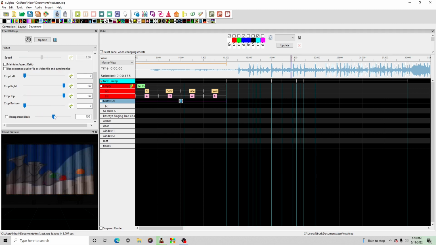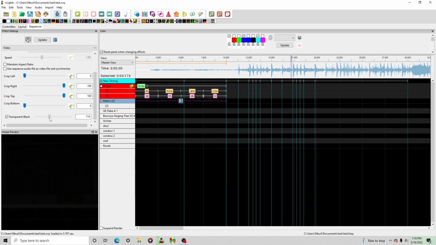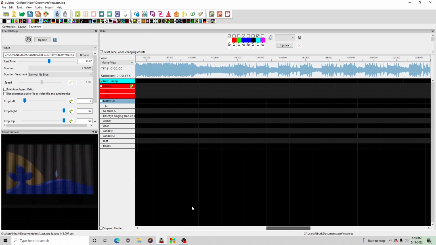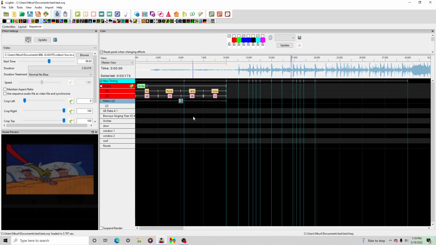You can also make it transparent, and you have to check this box to be able to do that. So it'll actually make certain colors transparent on here, which is kind of cool. And then you can check this box to synchronize the video with the audio, because if you upload a video, there will be no audio with it. You have to upload the audio onto your timing track up here, and you have to get it perfectly in sync or it will look funny. I've checked that box before to make it synchronize, but I've noticed it doesn't synchronize it too well, so I usually do it just manually.